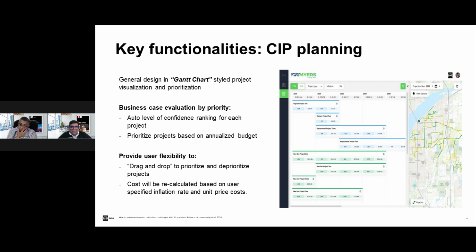So that is really important, especially when you're working on master plans, on your CIP plans, because things change. Some costs may increase on a current project, and you may need to change when you want to start another project. And doing it on Excel is no fun. I've been there. So doing this on an advanced system like DSS is really the key.